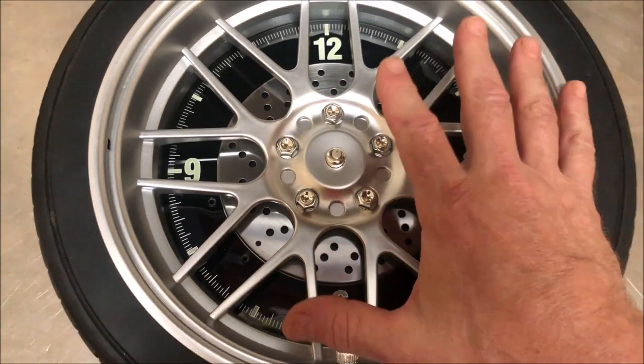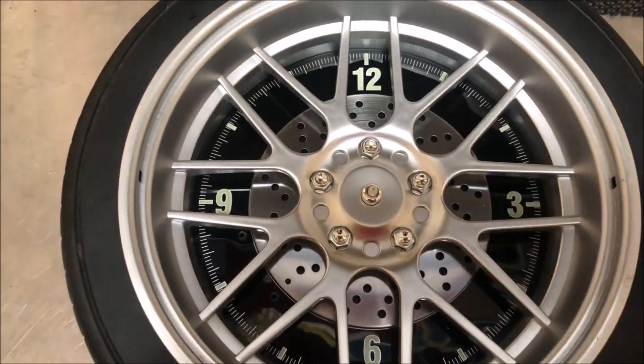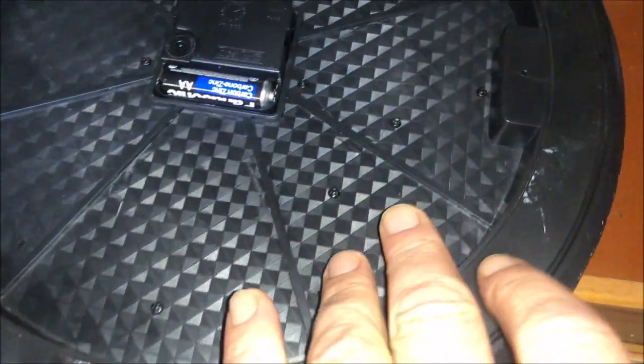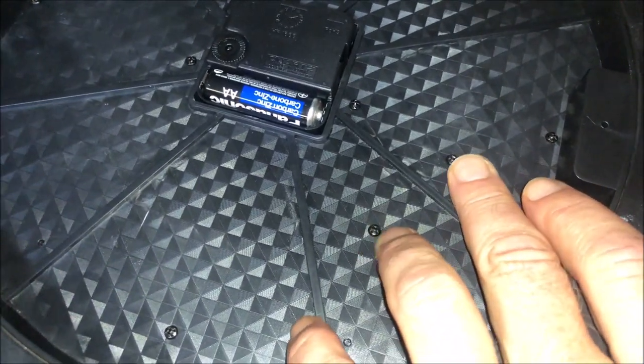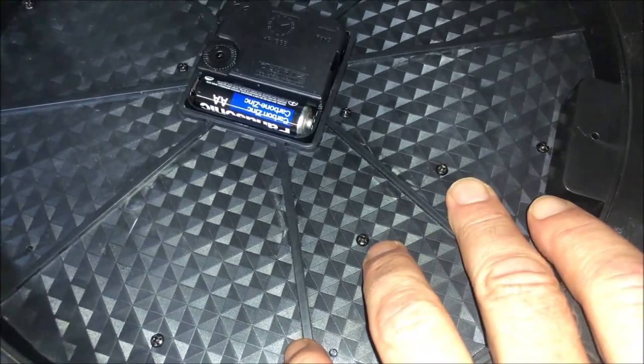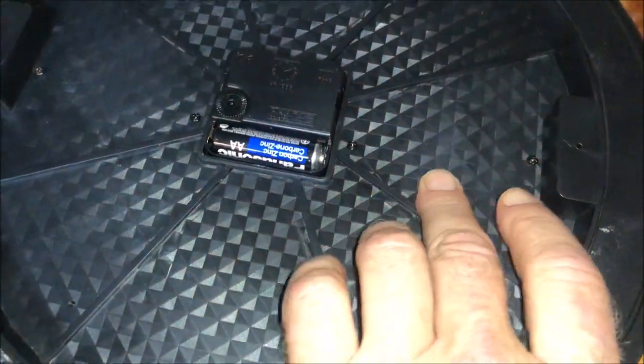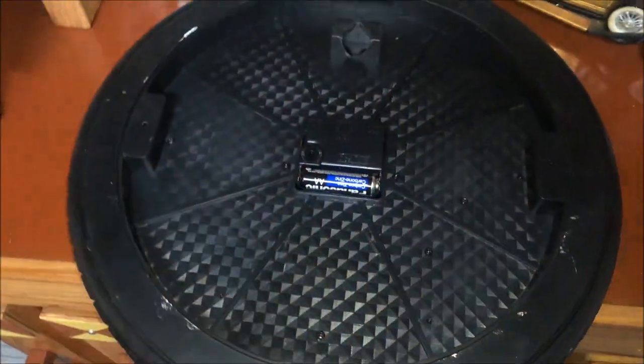The next thing you're going to do is take off all the screws in the back that hold this together. The screws on the back that need to be removed are around the perimeter. You'll see several screws here, but there are two you don't need to remove in order to replace that motor — these two here that connect to the fake caliper on the brake. If you do remove those, it's no big deal; you can just reattach it later on.